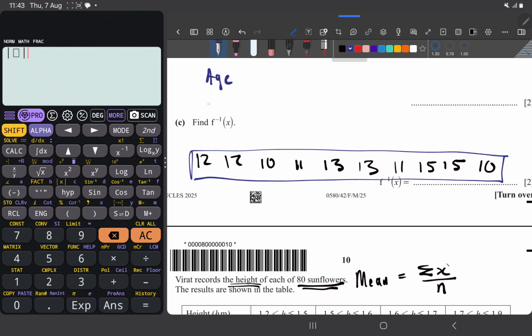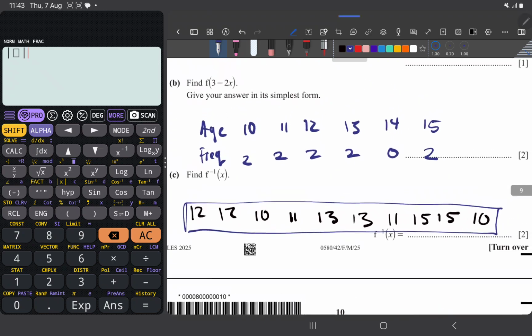We'll say age, then we'll say frequency. Okay, age, then we say frequency. So what age? We start with the youngest, 10. How many 10-year-olds did we have? 2. Okay. Then we say another age, 11. How many 11-year-olds did we have? 2. Then we say age 12. How many 12-year-olds did we have? 2. Then age 13. How many 13-year-olds do we have? 2. Then age 14. How many 14-year-olds did you have? 0. Then age 15. How many 15-year-olds did you have? 2. So now you can see this is age and frequency.